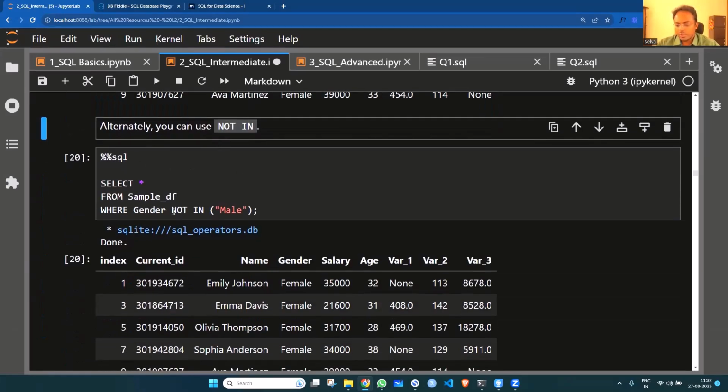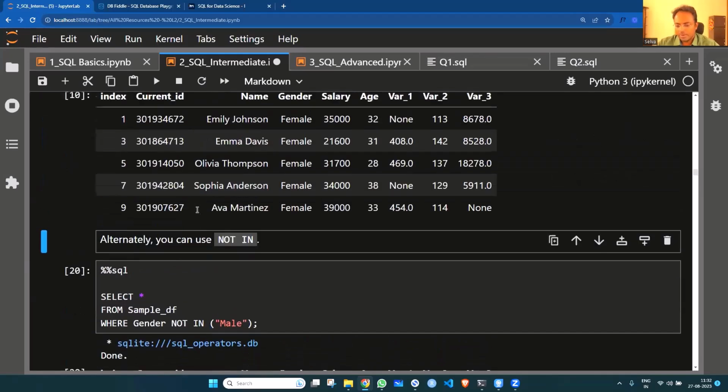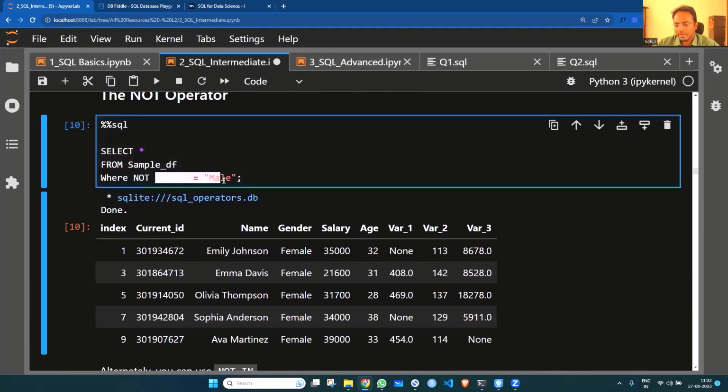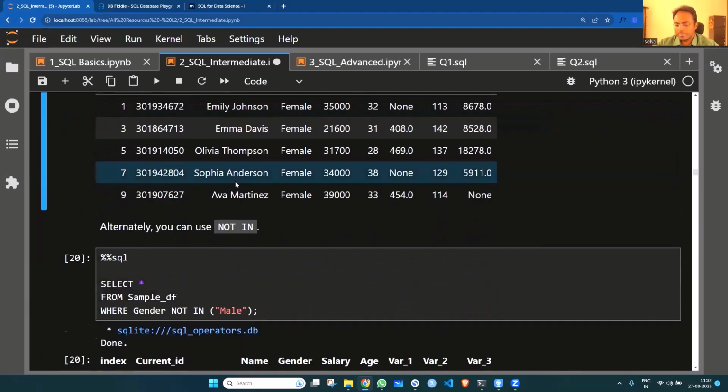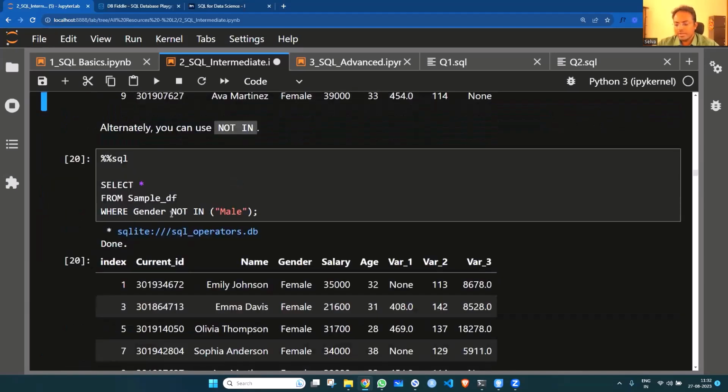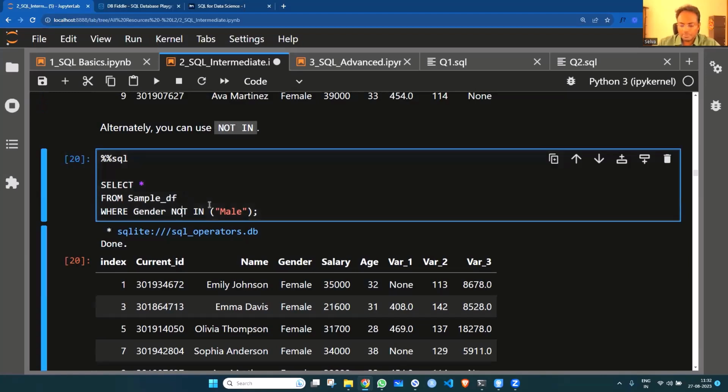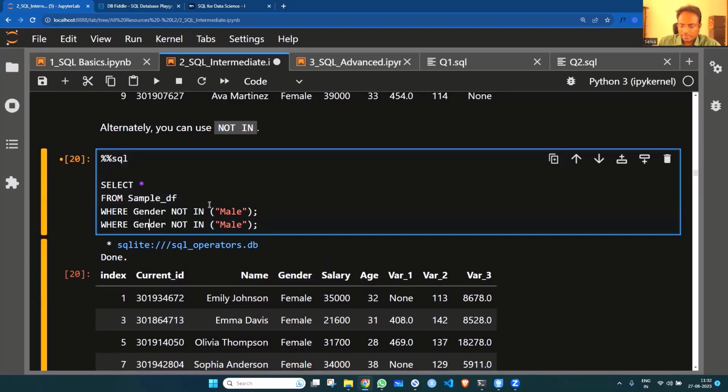Now you also have not in. So previously, when you used the not command, you had a very direct comparison. Whenever gender equal to male, you are going to not select those rows. Now here this is another case wherever gender is not in male. This is an alternate way of doing the not. We could have written it the previous way. The previous one we had written what? We had written where not gender equals to male. This is what we had written earlier, right? The same thing you can write this way also.